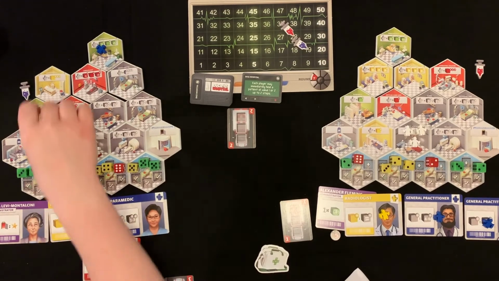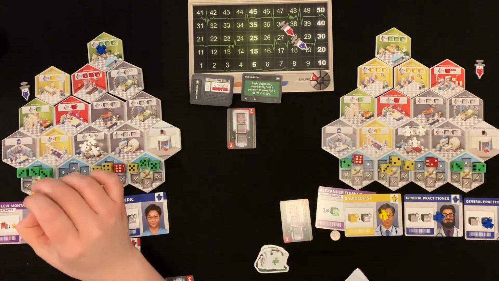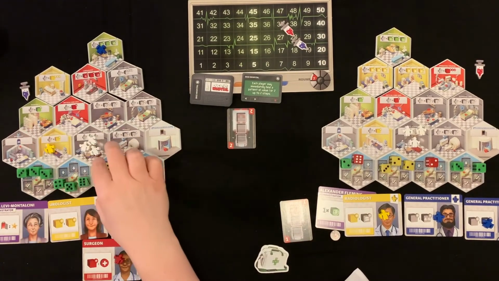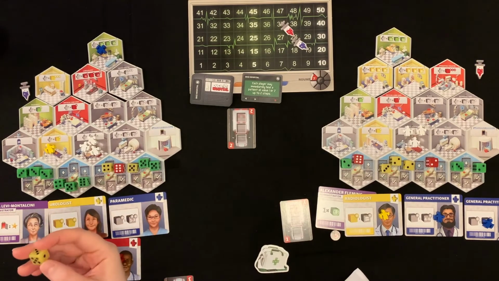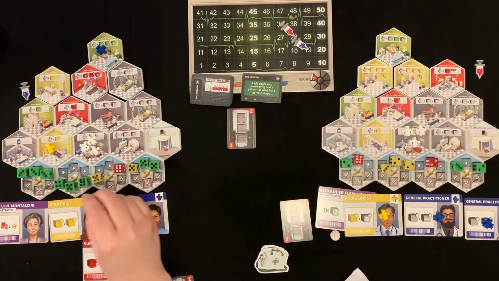My urologist is going to go to orthopedics. Or is she? Because I have more yellows now. What's that? I don't even know. I can just tell that you're doing something. She's going to go to oncology. The 4 goes to a 5. And this 4 goes to a 5.